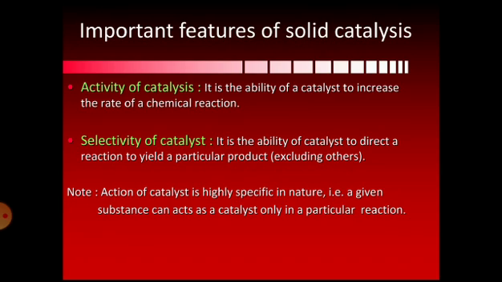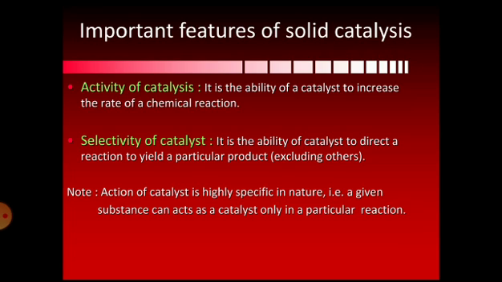The second one, selectivity of a catalyst. This is very important, guys. It is the ability of a catalyst to direct a reaction to yield a particular product, excluding others. Some reactions require a selective catalyst to yield the proper product. Suppose we want to prepare methane. To prepare methane, there is a selective catalyst, meaning a proper catalyst has to be used to get methane.